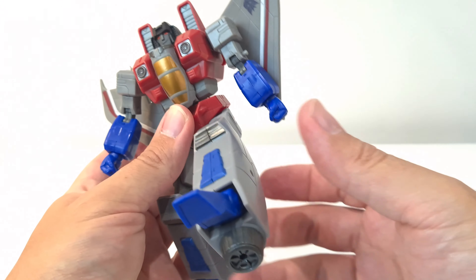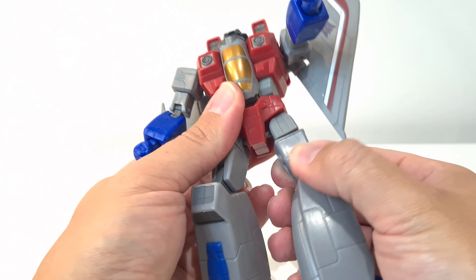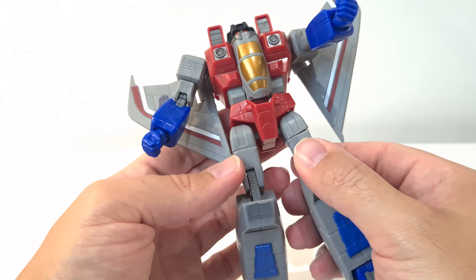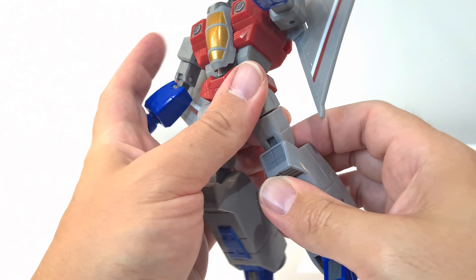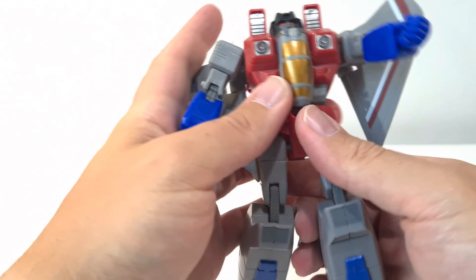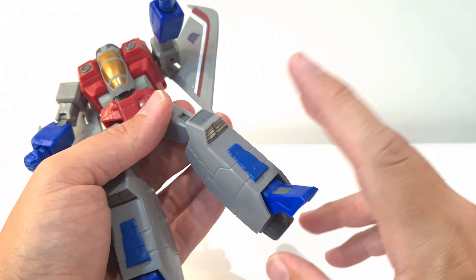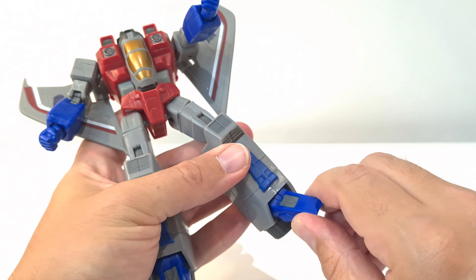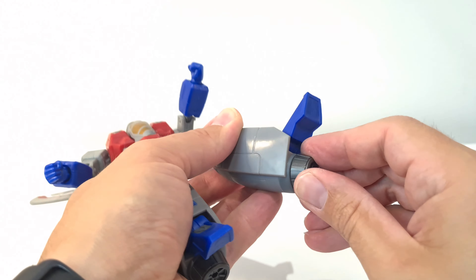The legs go up to about there and back — it's just on a ball peg, which is fine. You get a cut joint in here for articulation, but again because of the plastic used it kind of doesn't feel quite right — it feels like there's a bit of a gap. This joint here is softer plastic as well. It's actually getting a little bit better now I've had it out of packaging — first time out it felt really awkward. There is some nice paint here and the sculpting is pretty basic but it's definitely Starscream. The feet move from side to side, forward and back, so you get a bit of a tilt and the toe moves forward and back.